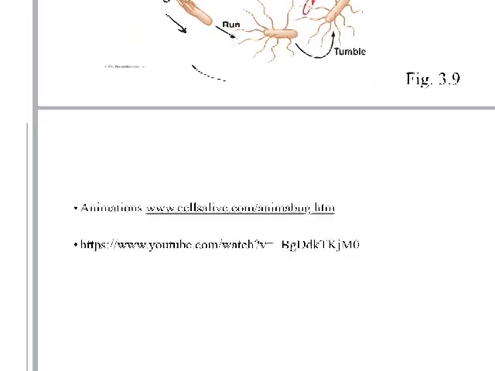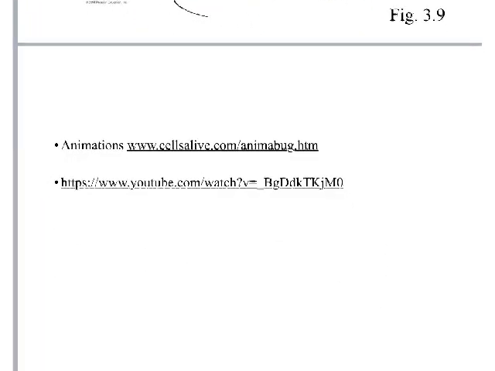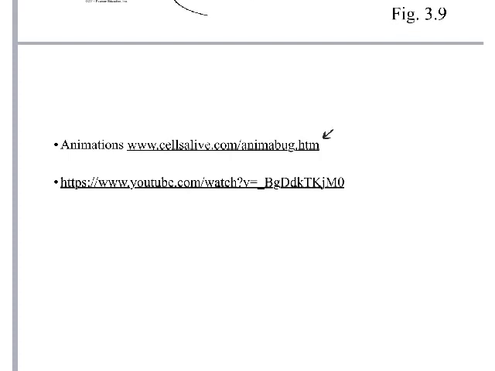So I did post a couple of links that show this really nicely. This one is just a really short animation that's kind of fun. This one is a little bit longer, more like 10 minutes, but if you look around the time of about 1:15, that's the best view of purposeful motion where you get runs and tumbles. You have to look really closely at cells to see that, but it's kind of fun to watch.